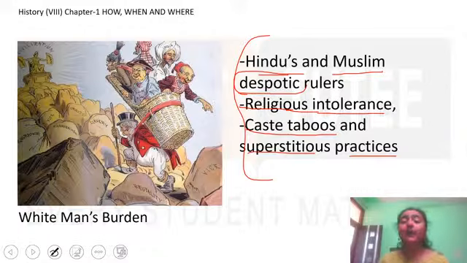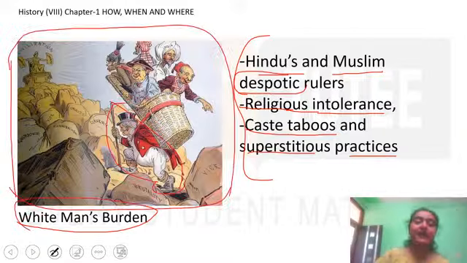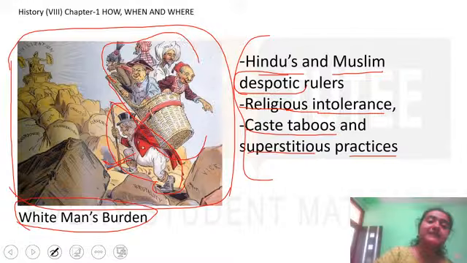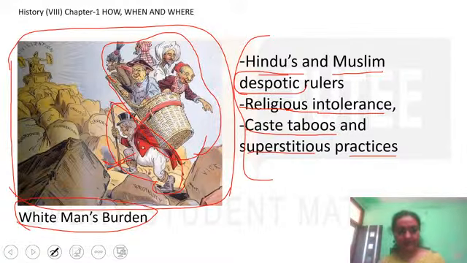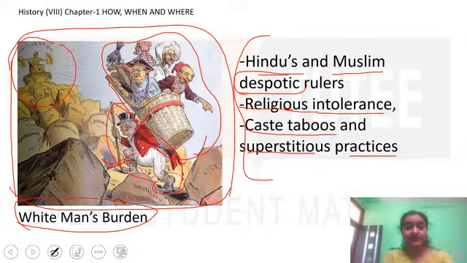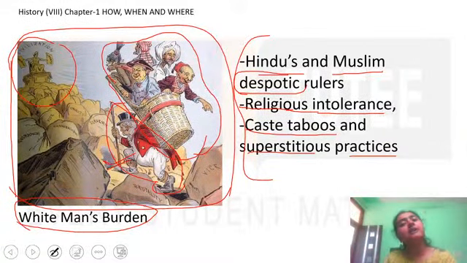Okay, and what is the theory he had given? He talked about white man's burden. They are white man, and it's the burden. You can see in this cartoon how he's carrying these Asian people on his shoulders. And in this cartoon you can see that on the top of a hill, civilization is sitting. Symbolic civilization is sitting. Okay, and these were the obstacles. These obstacles the white man, the Europeans, have to carry. Why do they have to carry them? Because they have to make these Asian people civilized. It is their duty to civilize them.